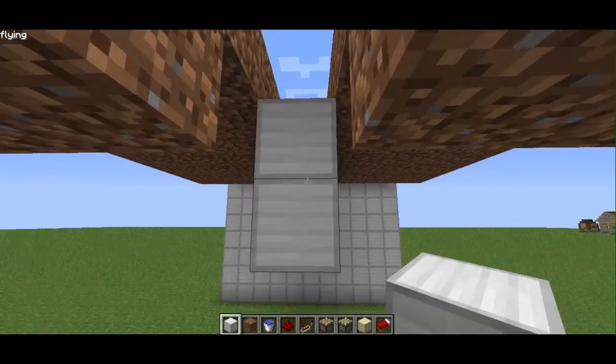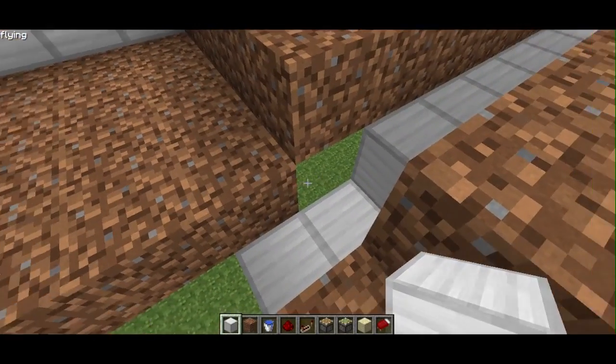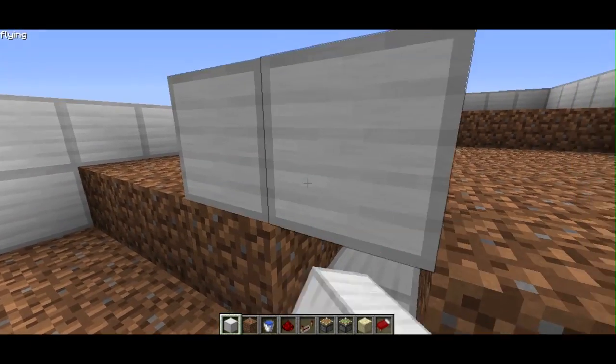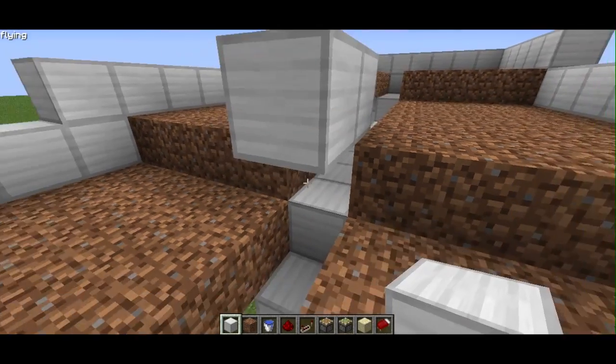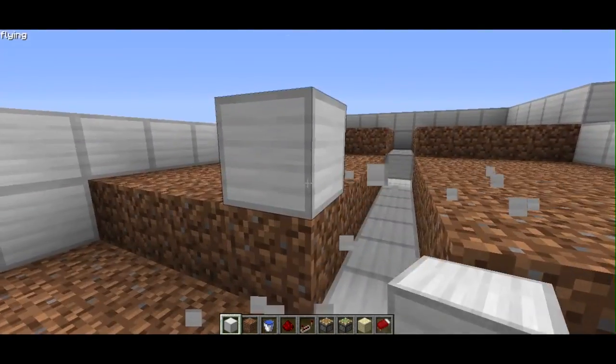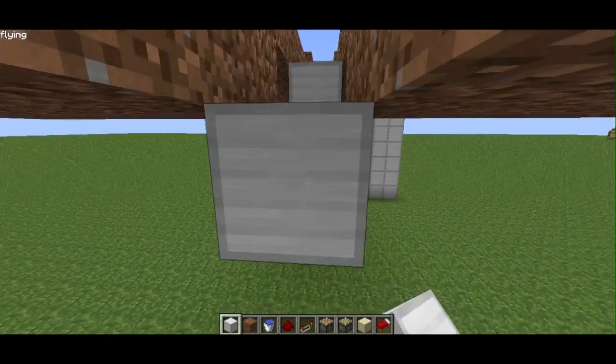Make sure though that you do not put this block right in between this, because whenever you make your like ending thing, it's gonna cut that water source off if you put that block right there. So you have to keep it down like that, and then later you can fill in the sides.